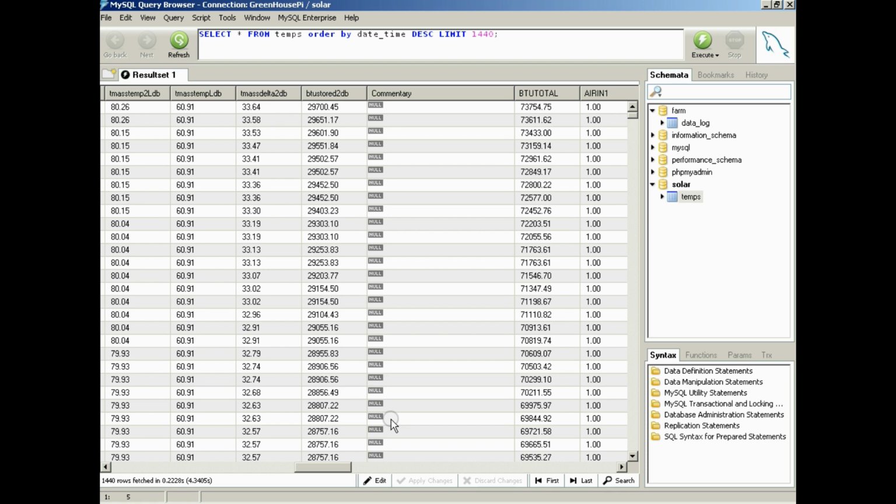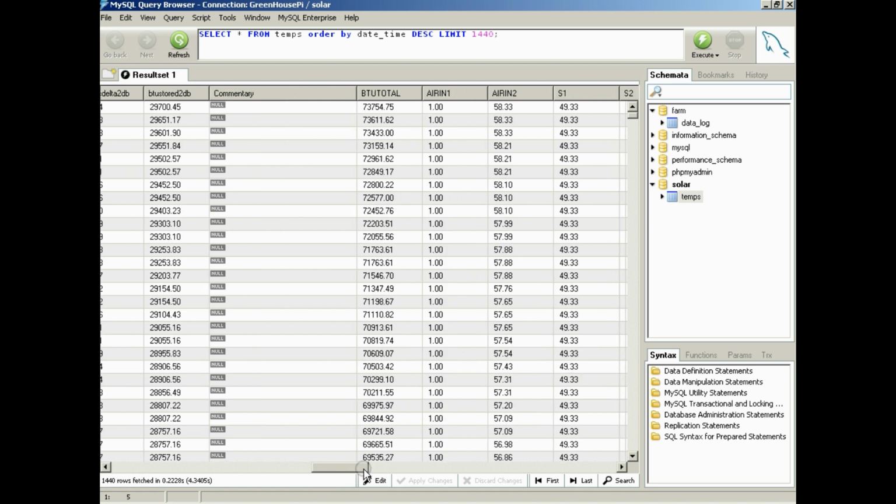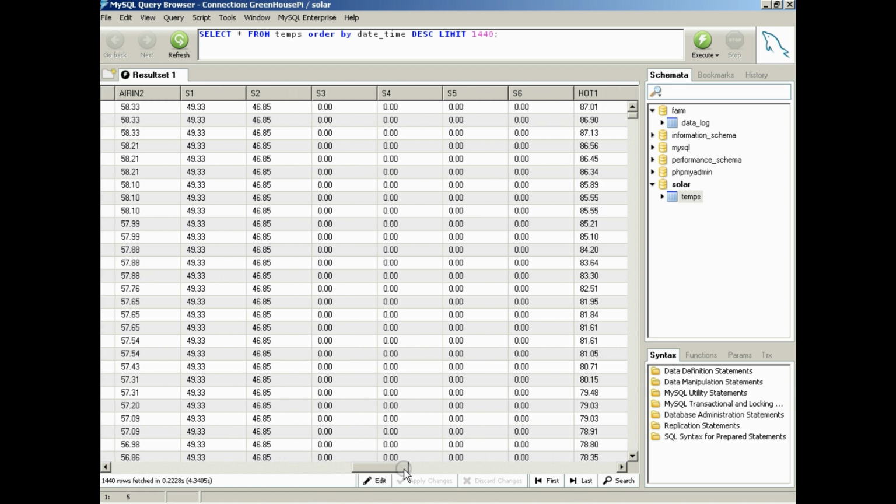Eventually I'll be adding a rocket stove that directly heats a thermal mass system, and probably controlling that entirely with the Raspberry Pi as well. Although I might use an Arduino with the Raspberry Pi as a data collection unit backing it, which would be a little more robust hardware way to do things. Anyway, I'm getting sidetracked here. I'm trying to teach you about MySQL Query Browser.